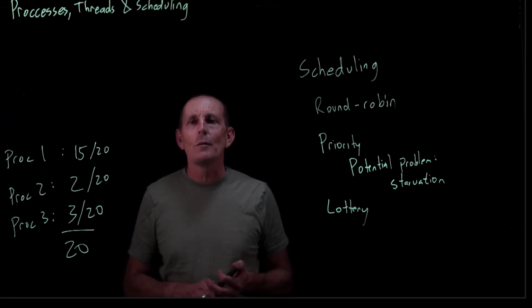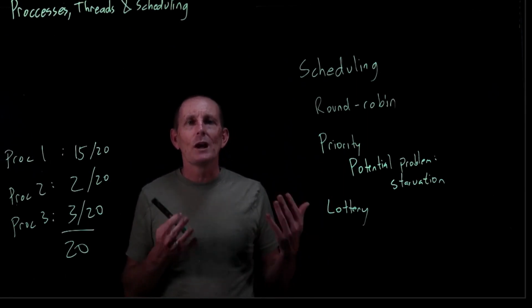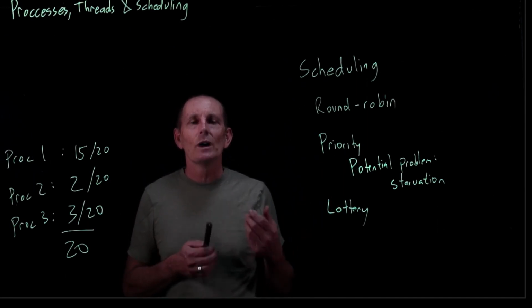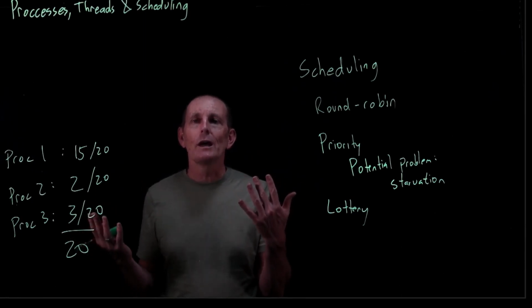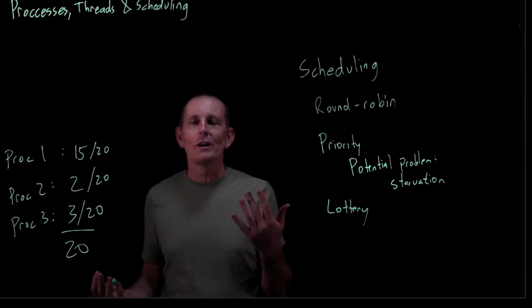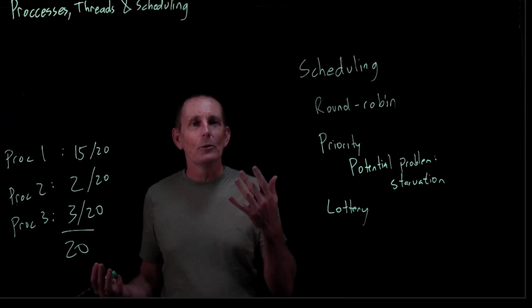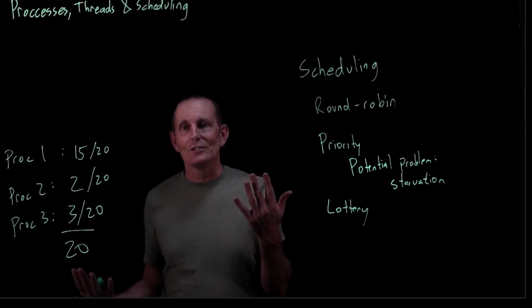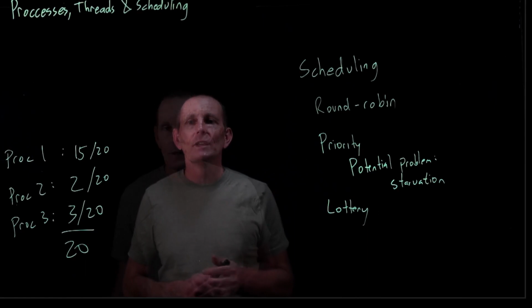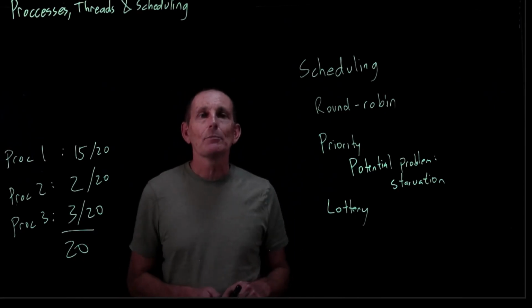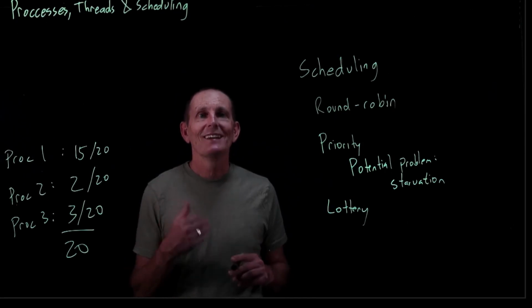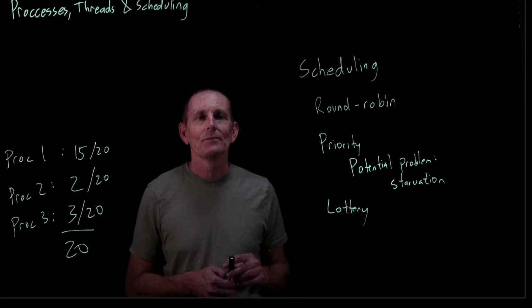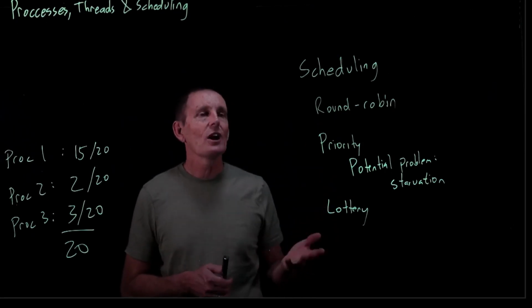Another potential problem might be if you have two processes. Let's say one is connected via a pipe to another. So you've got a reader that's reading from a writer. But the writer is extremely low priority and the reader's high priority. The reader can still just be stuck because the writer is at this low priority. So one thing that can happen is if you've got a high priority process waiting on a low priority process, the low priority process could inherit the priority of the high priority process. These are just some of the scheduling.